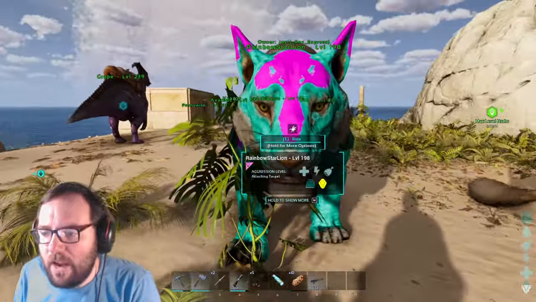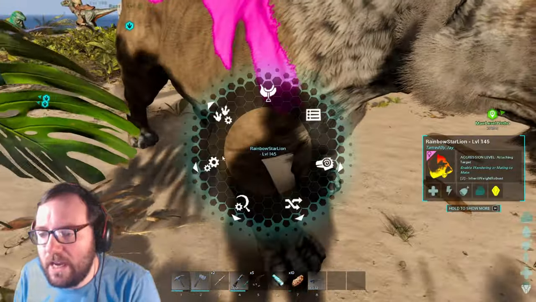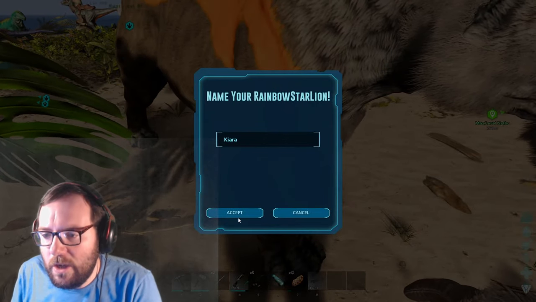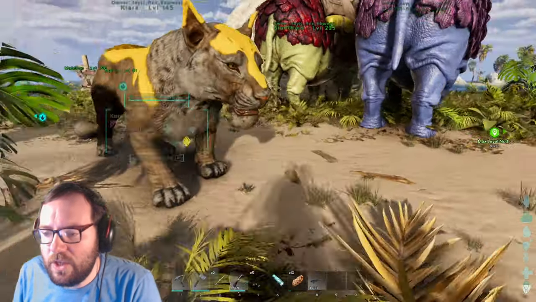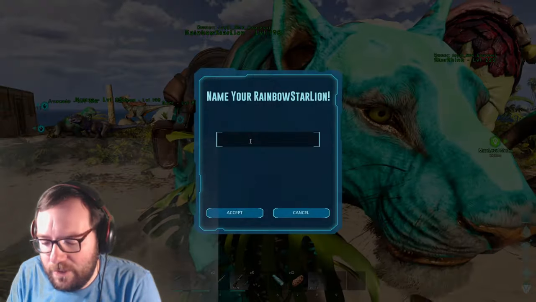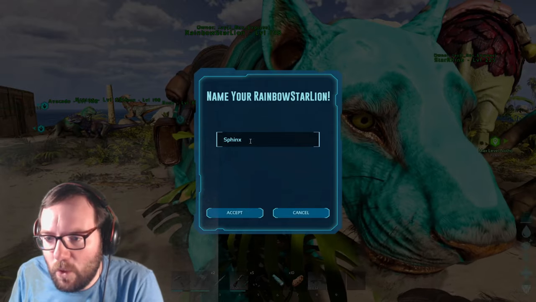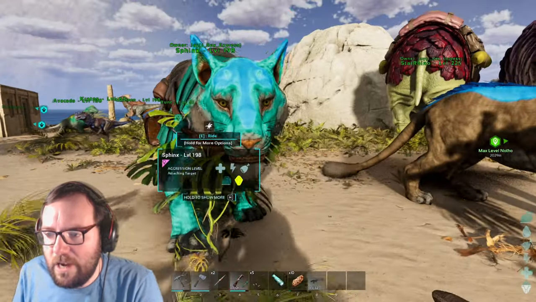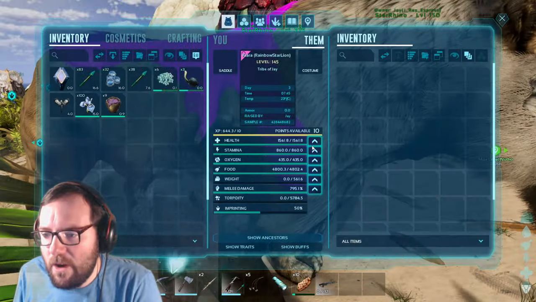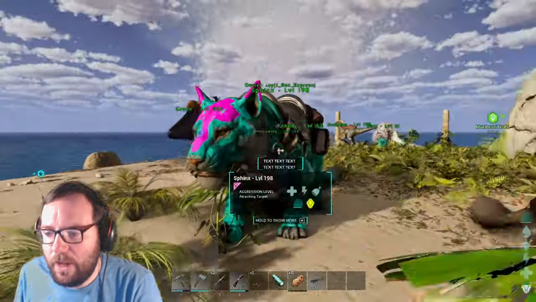So a couple of you had a few name suggestions for the lions, so this one here we'll name Kiara. You know, from The Lion King 2, Simba's daughter. And then for this one, I was thinking about naming you Sphinx. I know that's more of an Egyptian name, but it kind of fits the vibe that we're going for. So Kiara actually has a couple levels. We'll look at that in a moment.